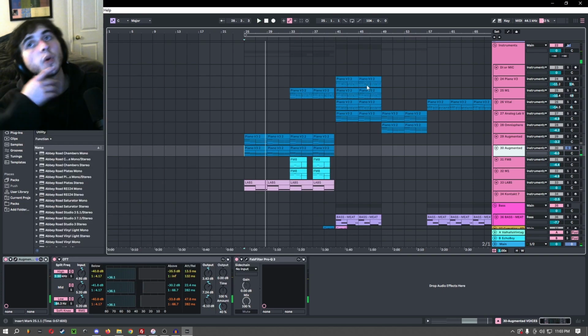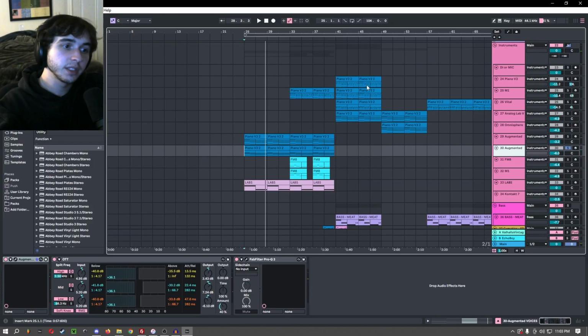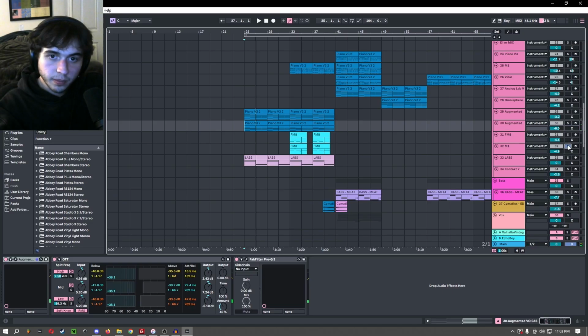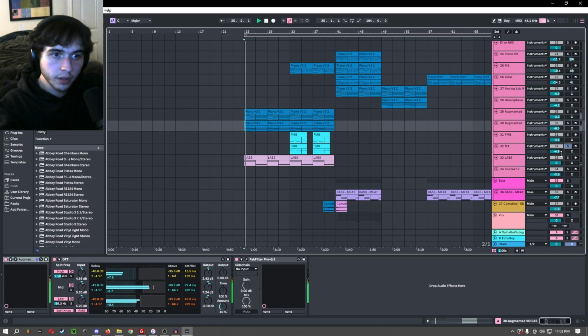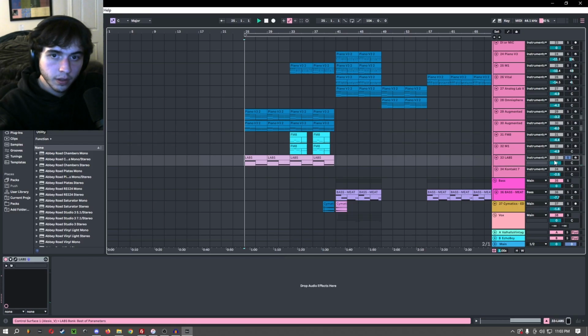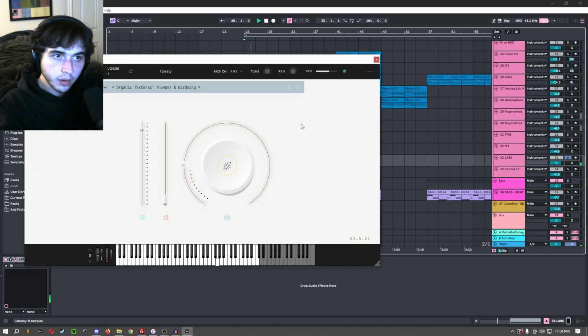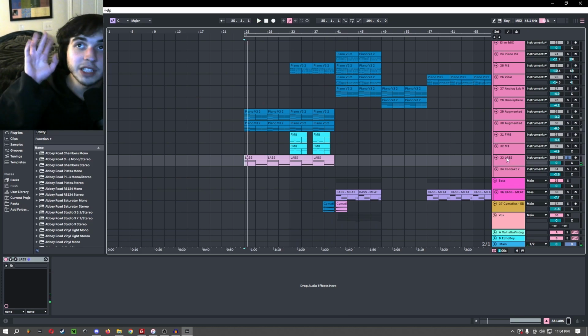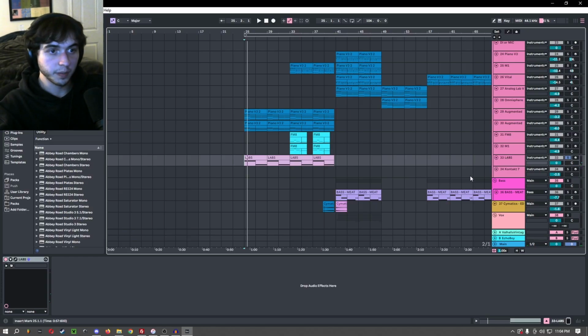And this is some more augmented voices presets. This one sounds really nice actually. It's a nice little pad. What is it called? Stand Up. And then it had some Labs. Is that Labs or is that M1? Oh no, it is Labs. Thunder and Birdsong. You don't even hear it in the song to be honest, but there's a little bit of atmosphere there. Some nice birds or something.